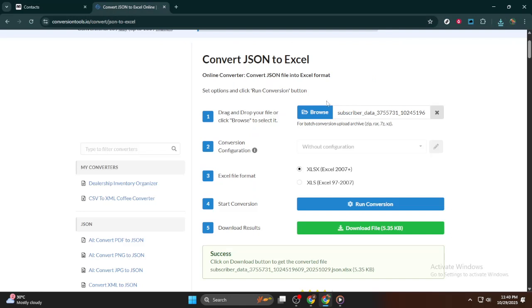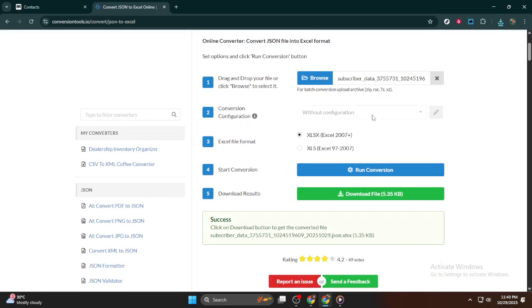After downloading, we need to convert this JSON file into an Excel format. For that, you'll head over to a JSON to Excel conversion tool. One reliable option is Aspose's online conversion tool. On the Aspose homepage, click on Browse to locate your recently downloaded JSON file on your computer. Once you've found your file, select it and then click the Upload button. This step will prepare your file for the conversion process, ensuring it's ready to be transformed into an Excel format.